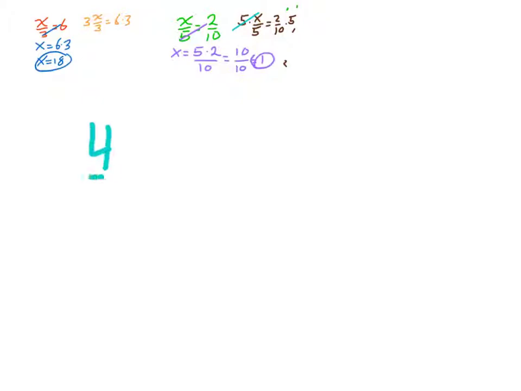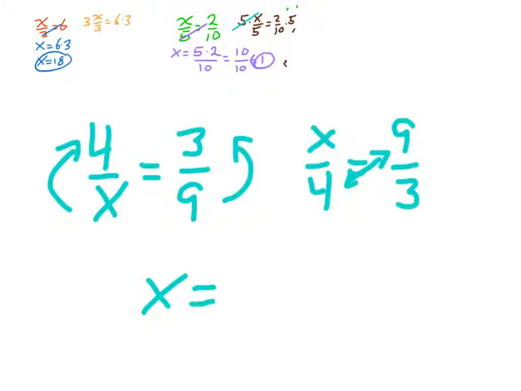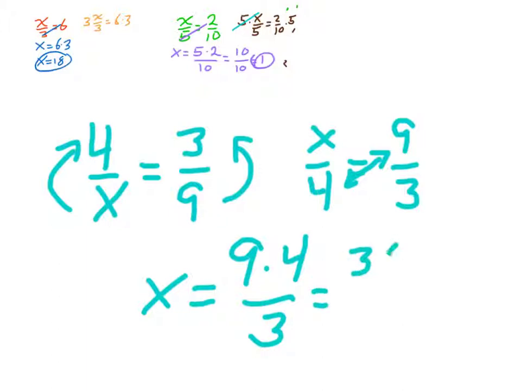We said that the 4 over x equals 3 over 9, and we were going to go with the idea where we just flip the whole thing upside down, which then meant we were dealing with x over 4 equals 9 over 3. Then I was going to cross multiply those and then divide, so that left me with x is equal to 9 times 4 divided by 3, which is, of course, 9 times 4 is 36 divided by 3, which is equal to 12, 12 being the final answer.